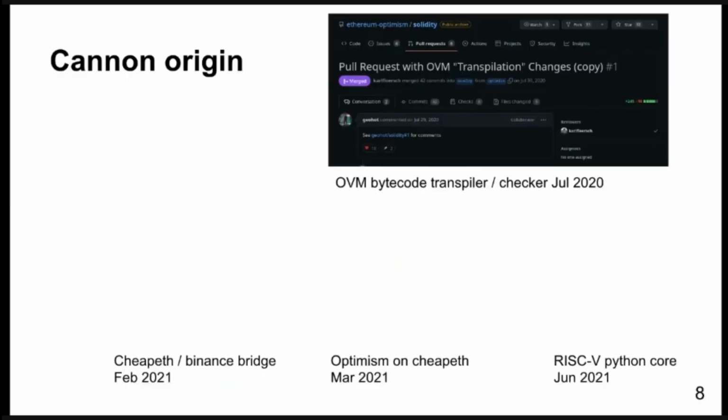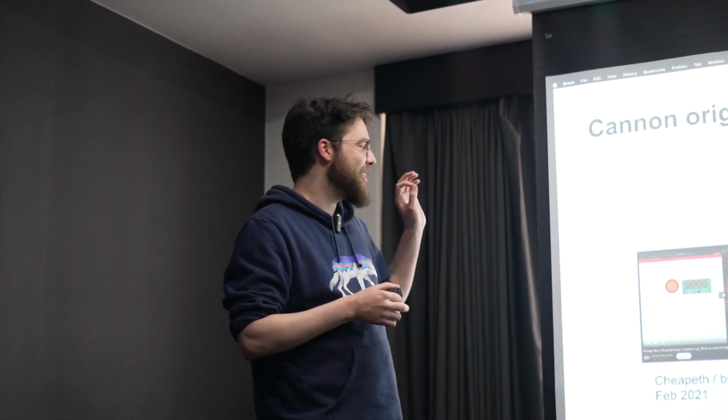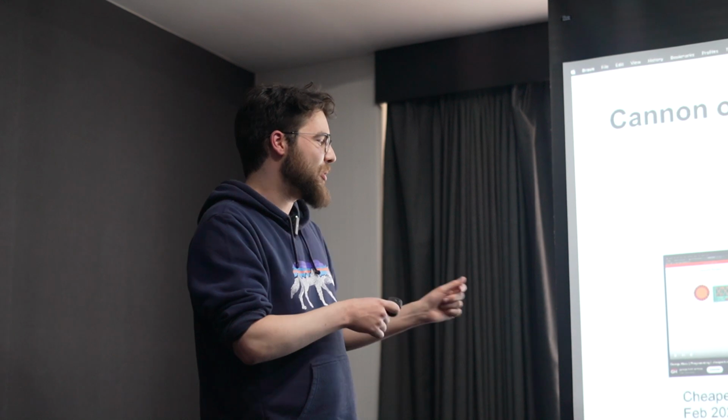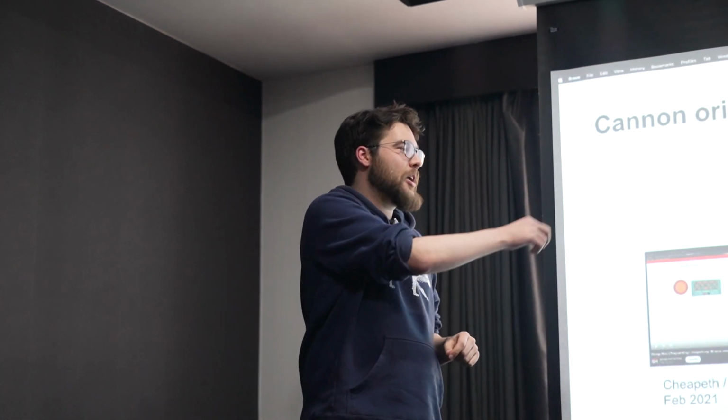So I'll talk a little bit about the Canon origin. Remember the bytecode checker, the past of Optimism, and then these projects from George to, I don't know, create a Binance bridge between a custom Ethereum fork, cheap ETH, Binance, or Optimism on cheap ETH, so layer 2 on a layer 1 fork, or even this RISC-V processor core that he programmed.